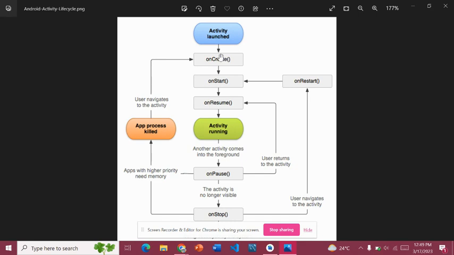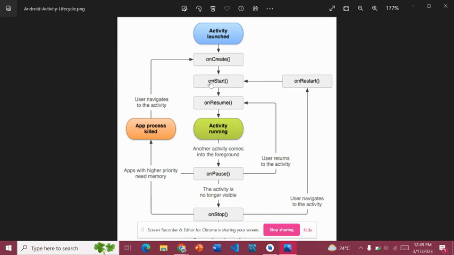The onCreate method is called once during the life cycle, unless the activity is destroyed and recreated.